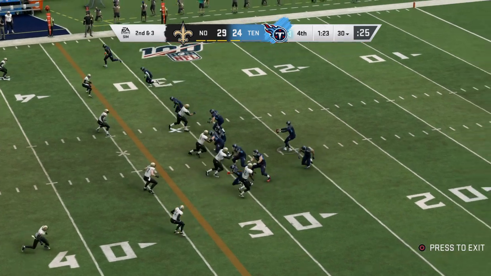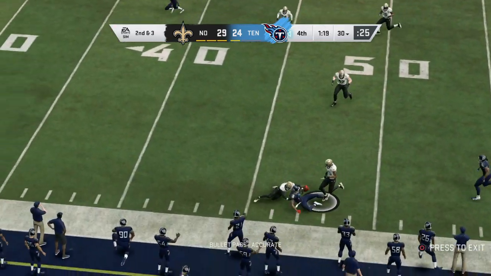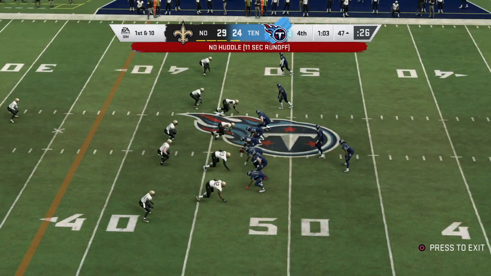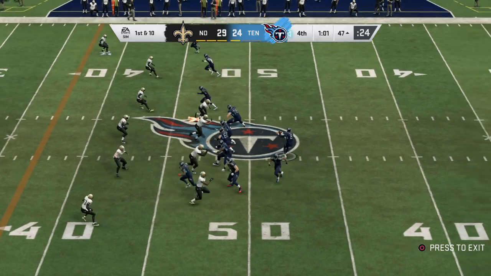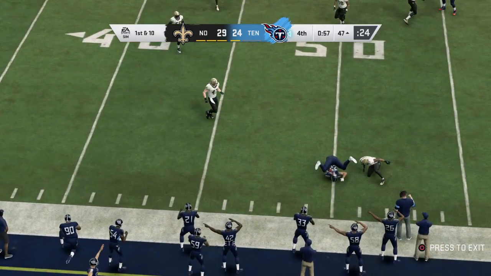Mariota yelling out the play call as he hustles everyone to get set. He's got his man Sharp, complete. First down now, but the clock continues to move. Back to throw. He completes it to Henry.